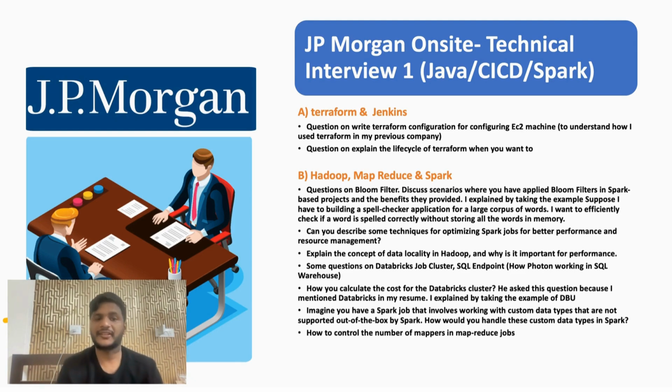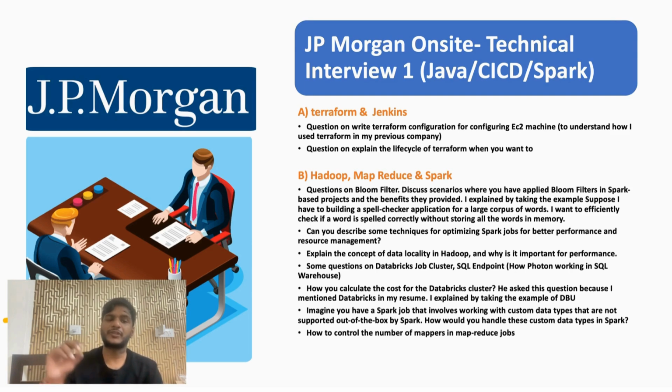So in the Terraform, Jenkins, they ask some question like write the Terraform configuration for configuring the EC2 machine to understand how the Terraform works in the cloud. Okay, so let's take an example. I want to set up EC2 machine. There are multiple ways to set up EC2 machine in the cloud. One using the AWS console. Second, AWS CLI command we can create, and third one is we can use some kind of a tool like Terraform and CloudFormation, which is a part of AWS, for configuring and provisioning the service in the cloud. Let's suppose I want to set up EC2 machine.